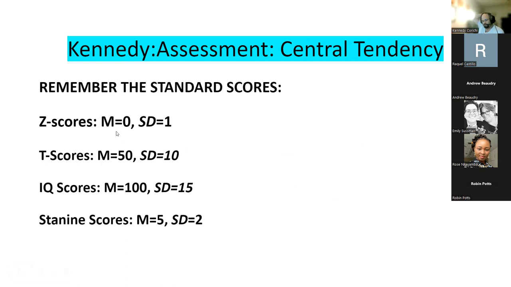With that, when these test scores and assessments are done and you're administering it or getting your client sent to get those tests administered, sometimes the results are going to be mentioned in terms of numbers, but of course it's going to be written in more detail. But just remember that if you see anything about standard deviations or standard scores, just remember: Z scores, mean 0, standard deviation 1; T scores, mean 50, standard deviation 10; IQ, mean 100, standard deviation 15. And I don't know what a standing score is, so do not ask me.